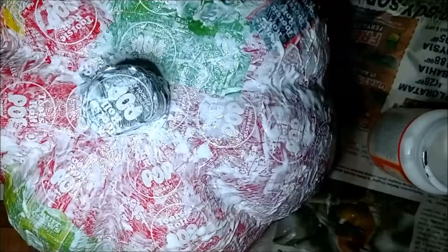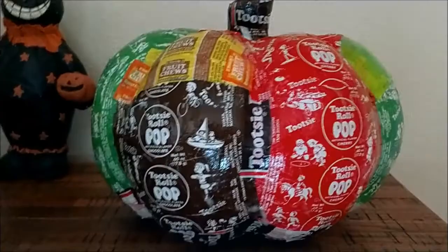We're done. I'm gonna let this dry and I will show you what this looks like when it's dry. I'll show you tomorrow when it's light out. It's already dark. I've been working on this for kind of a while. It's like I've been working on it and then letting it dry and then working on it again and letting it dry again. You know that whole drill.